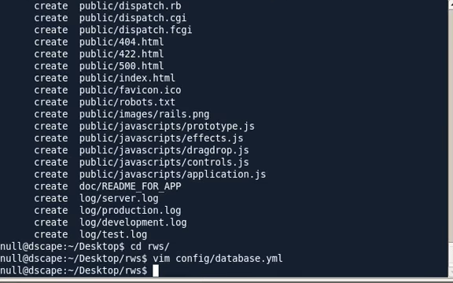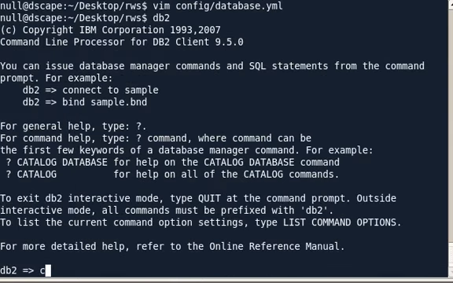And now you need to go to DB2 and create the database and the schema you stated, and you can do that by typing db2, and then here you can create database DB using codeset UTF-8 territory en_US.